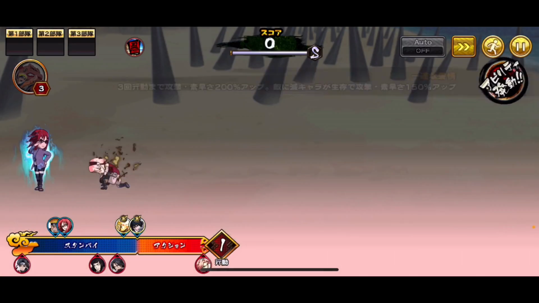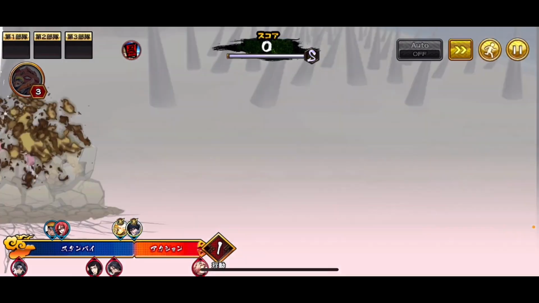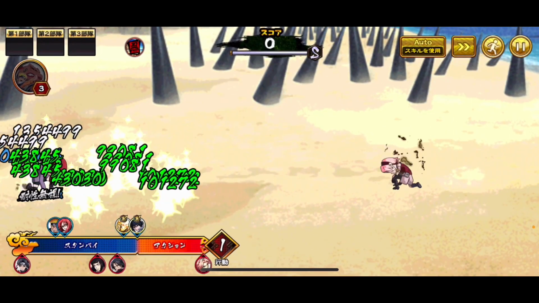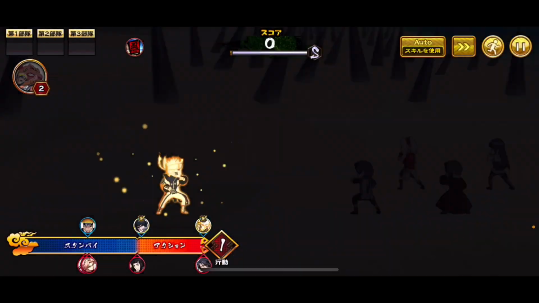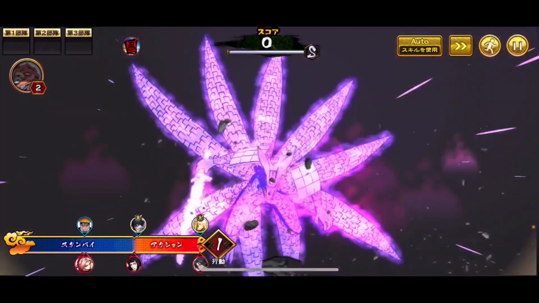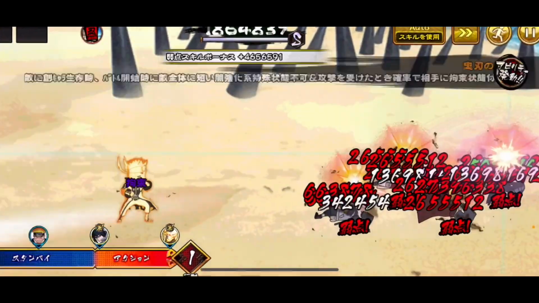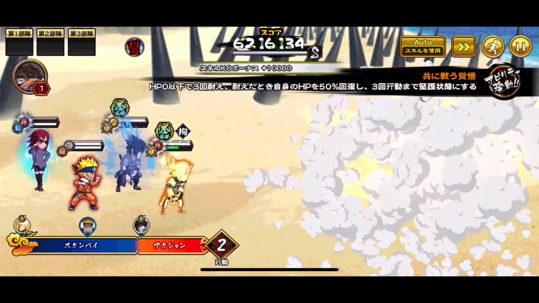Let's go ahead and do this. Oh no, Origin Sakura. What is wrong with you? Leave Kaidin alone. I'm just going to put this on auto. I'm pretty sure we'll be fine. Oh shit, Naruto went and he's going to insta-kill. He's not going to insta-kill, but he's going to melt that Itachi. He melted everybody. You ass.